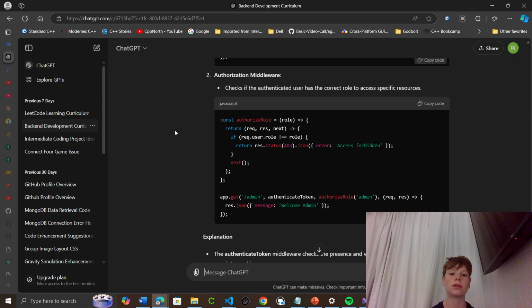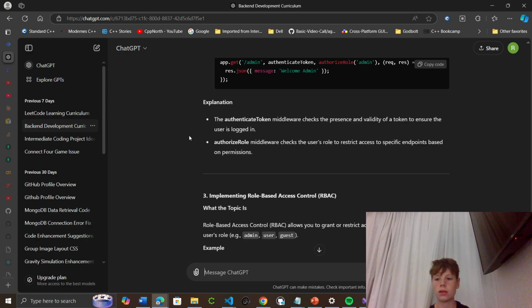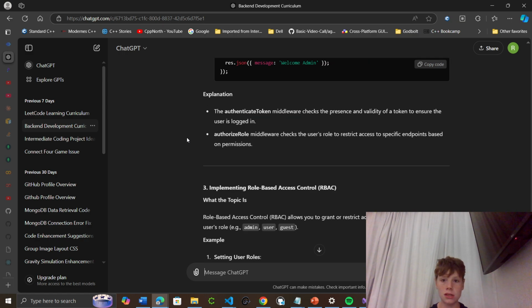If the request user role is not equal to role, then we say access is forbidden, and if not, we do next. So this is basically just what middleware is. The authenticate middleware checks the presence and validity of a token to ensure the user is logged in. The authorizeRole middleware checks the user's role to restrict access to specific endpoints based on permissions.